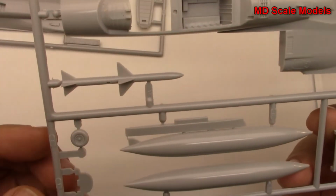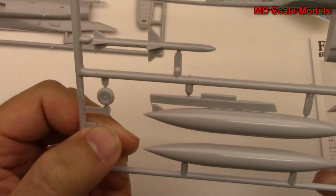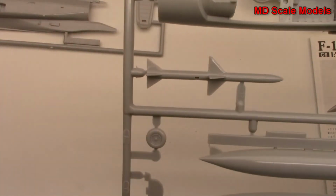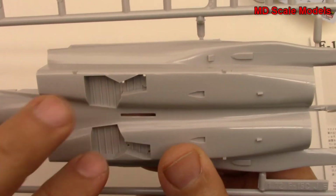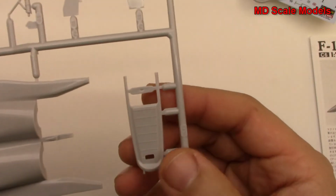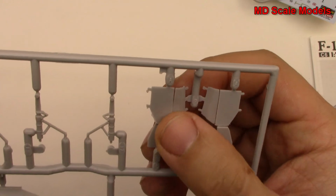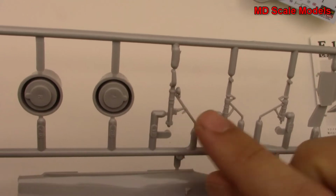Here's our fuel tank. It looks like that's going to be our instrument panel. Got some missiles here molded as one piece, and there's a wheel, probably our nose wheel. And here's the lower part of the fuselage. We've got some detail inside our wheel wells. There's part of our canopy, top part of the cockpit. We've got our wheel well covers molded closely together, but not together. And main gear and nose gear.